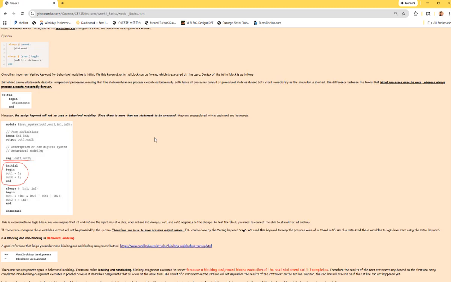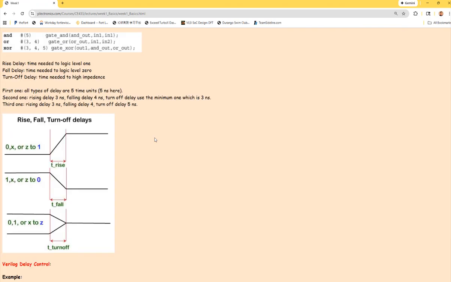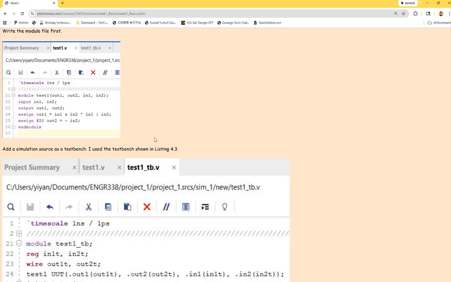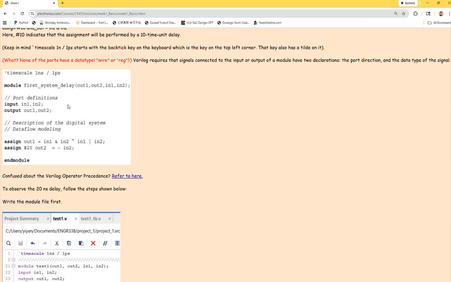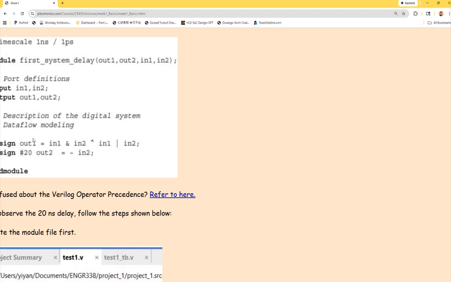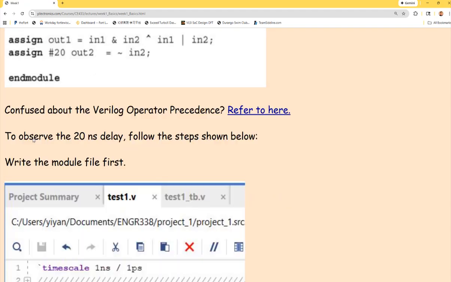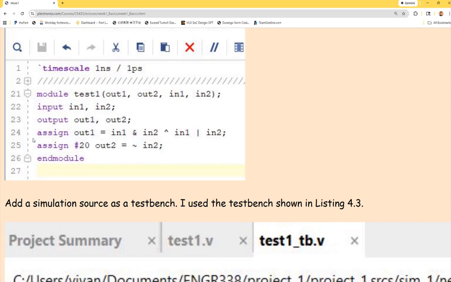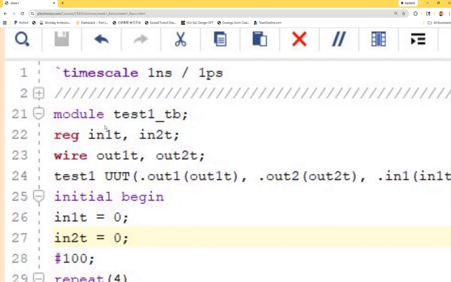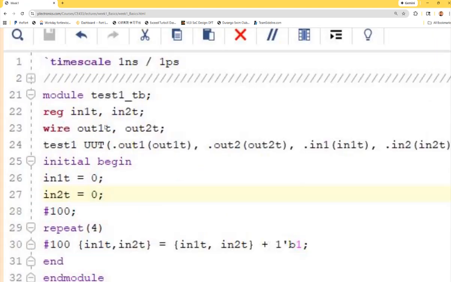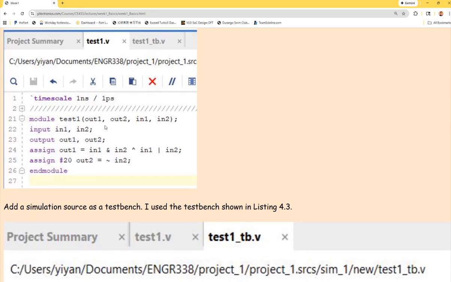Now let's go back to the time delay one. Let's see how the delay works for the simulations. You'll see a slightly different way of coding this up. So hashtag, followed by 20, followed by a number, and that number's unit is actually nanoseconds.